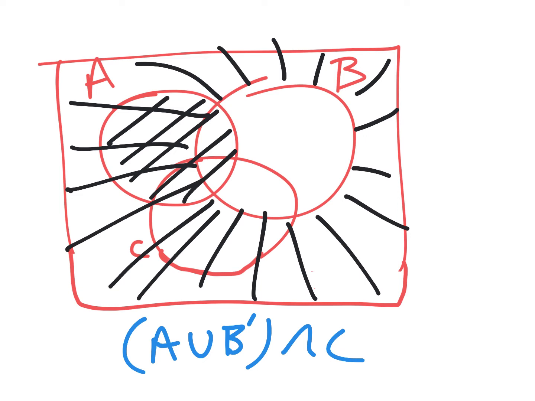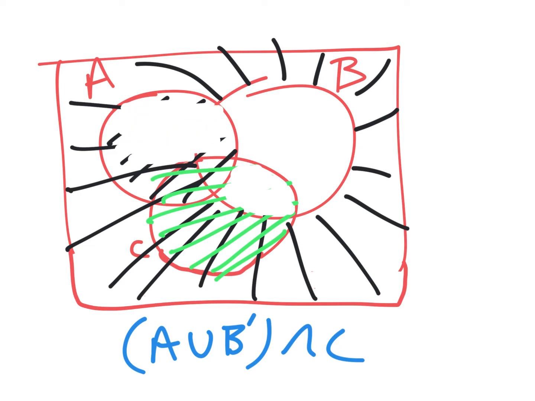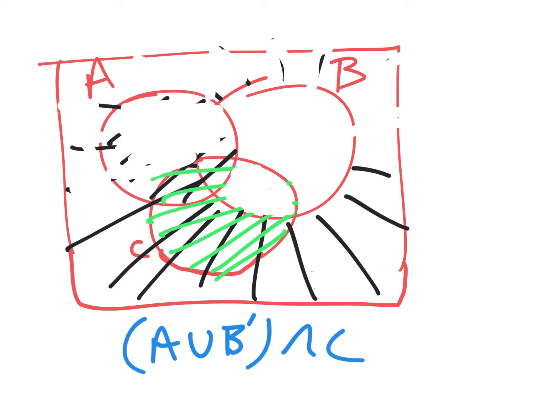Now it's intersect with C. See, I will use a different color for sure. So here's C, and it's where it overlaps with that. So basically, it's everywhere except, I'm going to erase out that little part right there. So it's the green answer. Why am I erasing that part out? Because it wasn't in the other answer, so therefore it can't be in the final answer. And then I have to erase. This is not going to be totally clean, but I think you'll get the idea. Erasing all of these places that it can't be.